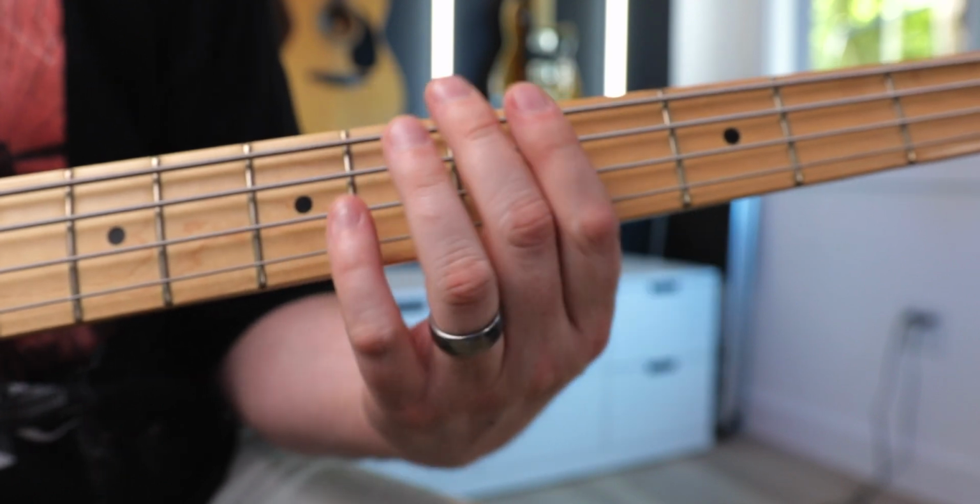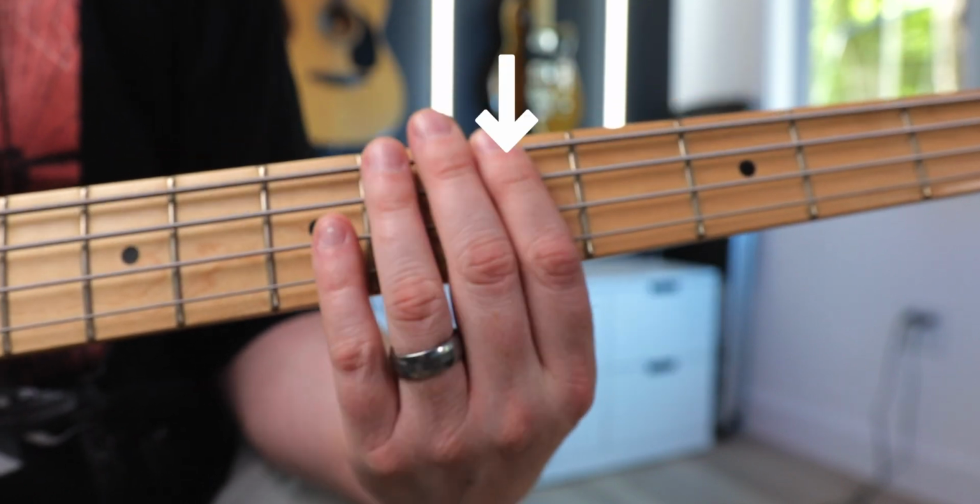So let's pick the song This Is Our God by Phil Wickham. I happen to know that it starts on the 4, goes to the 1, and I sing in the key of A. I don't remember what key he sings it in, probably C or something. But so I need to find my root note, which is on the 5th fret right here. But it starts on the 4.